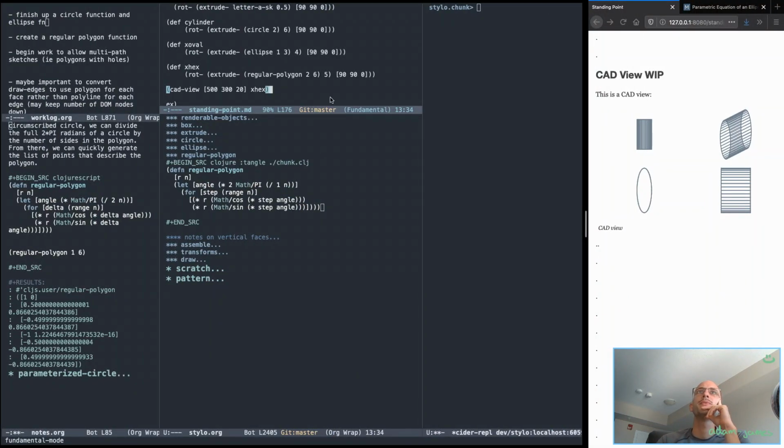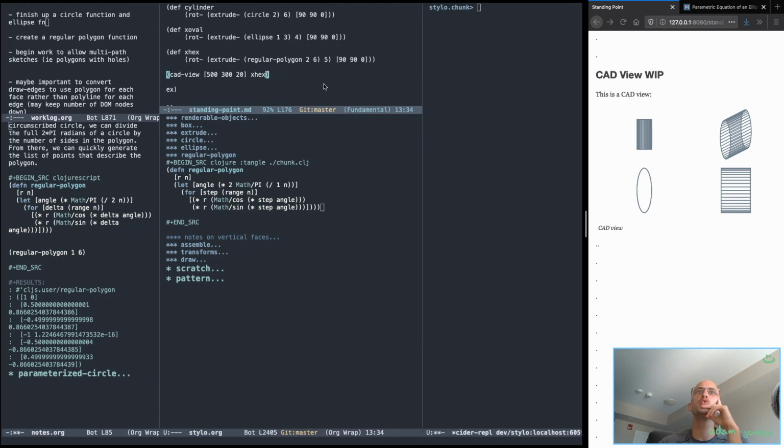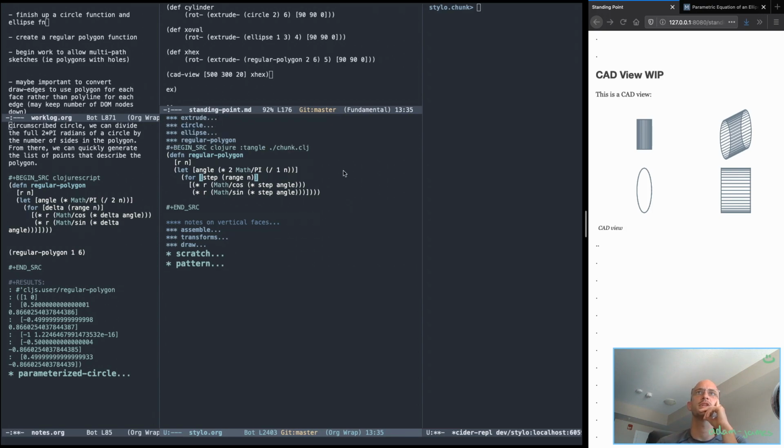Well, why is that now? That's strange to me. I'm confused as to why that would be. Let me see if I've done everything correctly in this function here. That looks right. That looks correct.